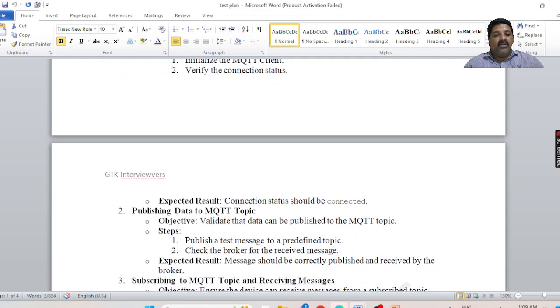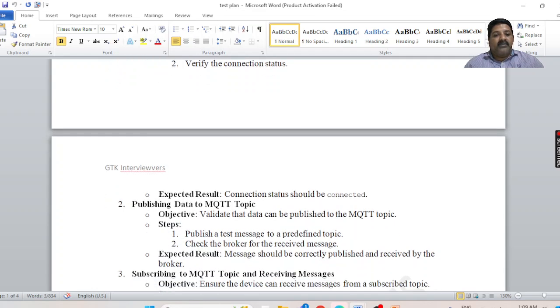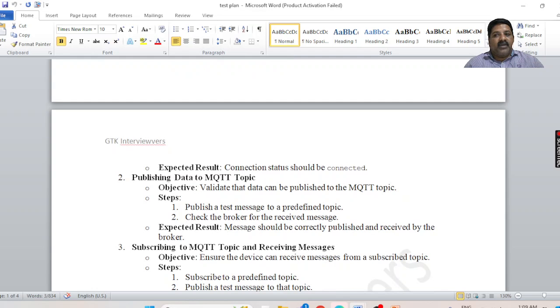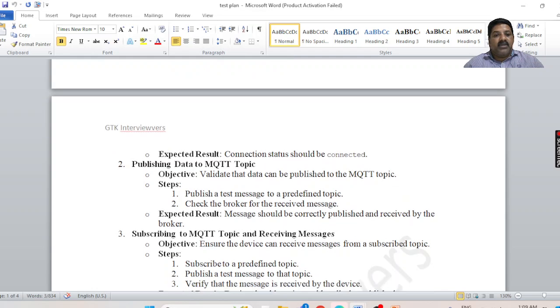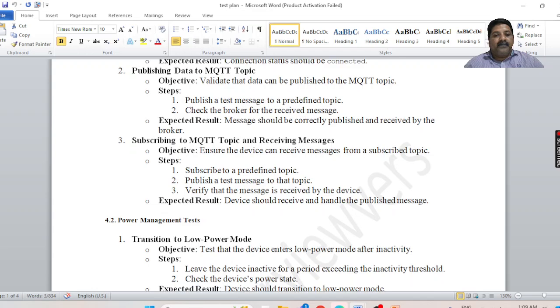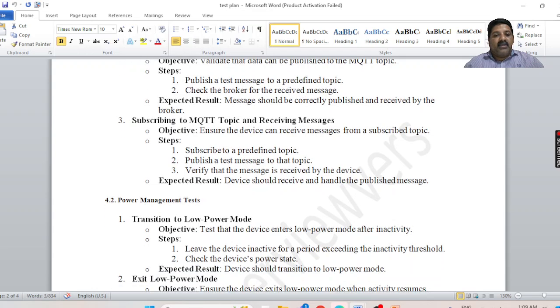Similarly for all, for example, publishing data to an MQTT topic, and then for subscription, for different aspects, you need to give the test methodology, objective and the steps you are performing. And similarly in the case of low power mode, when you are transitioning, you need to identify the steps. What are the steps involved here?